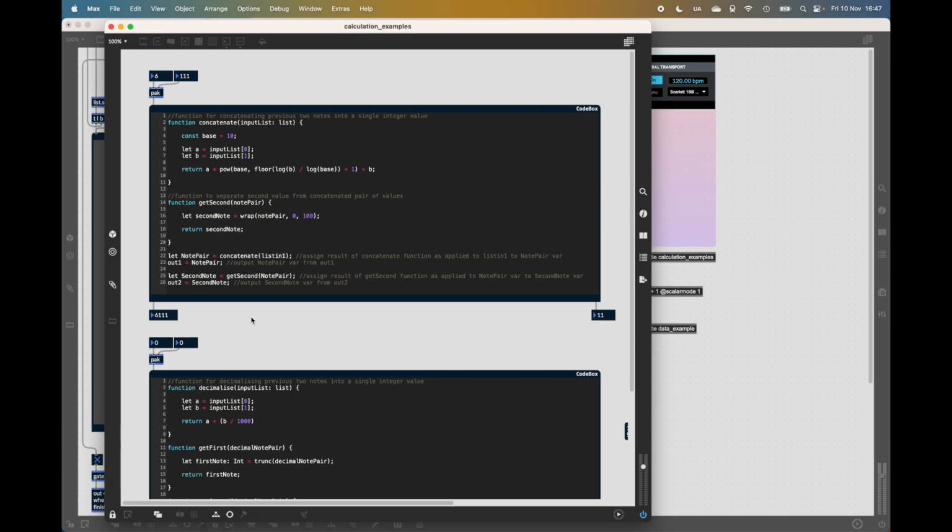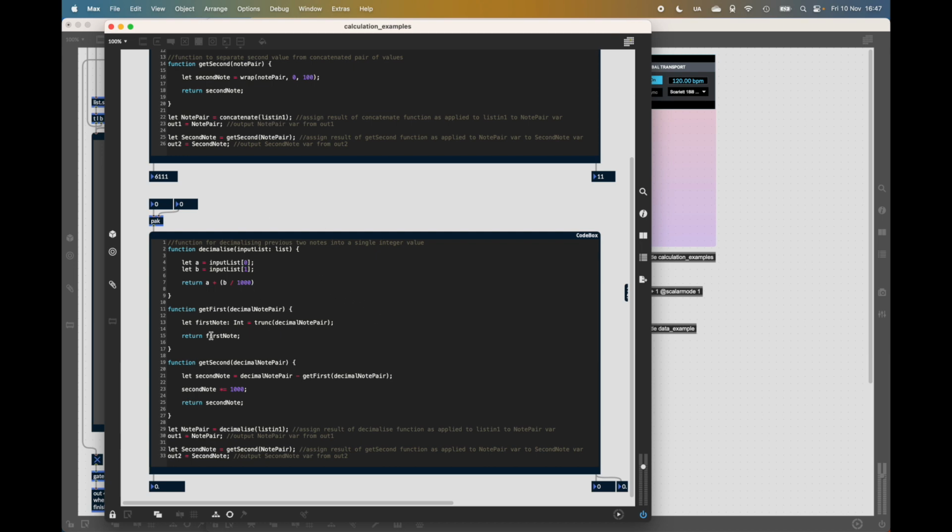But anyway, it doesn't work for this reason. You can see that we should be getting 6, 111. It split this up as 61, 11, not 6, 111. So we're not getting our last value out accurately. The other option was decimalising these, which is basically dividing the second integer by 1,000 and then adding them together and then multiplying that back out down here so that we get a floating point number. Say if we had 132, we'd get 100.032, I think.